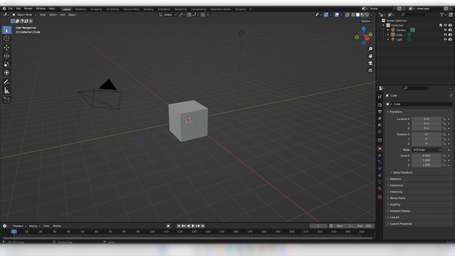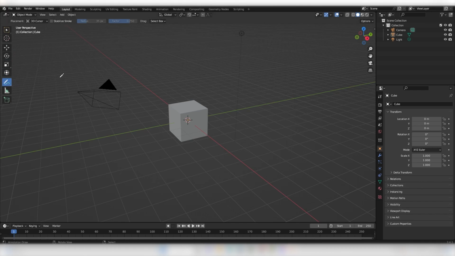However, one thing that's quite important is on the left, you can see we've got a few options here. So we have the select box, which you can use by holding left click and dragging a box, and this will select whatever's in that box. Then there is the cursor. That little dot is called the 3D cursor, and you can just move that around. The next one is the move tool. You can use this to move objects around your workspace. Of course we also have the rotate tool, the scale tool, and the transform tool. I'm going to be getting to these tools very soon.